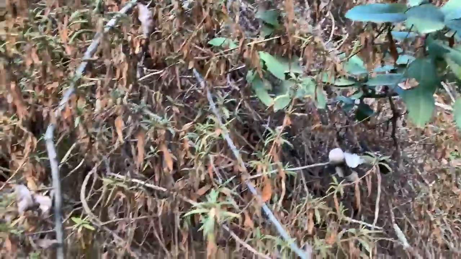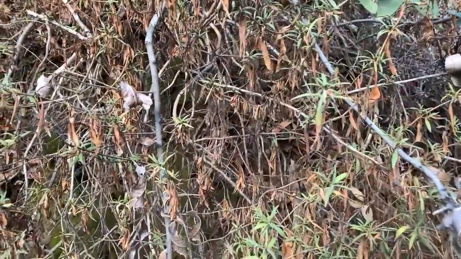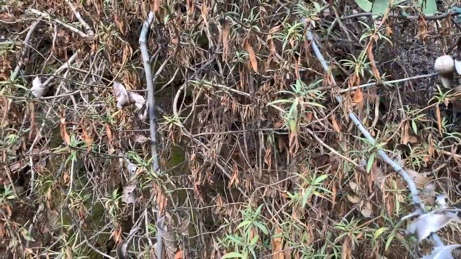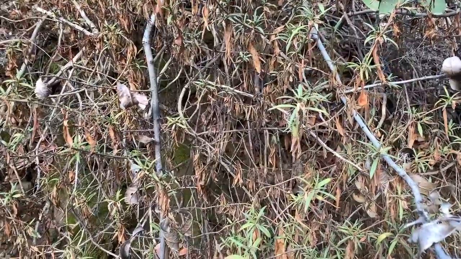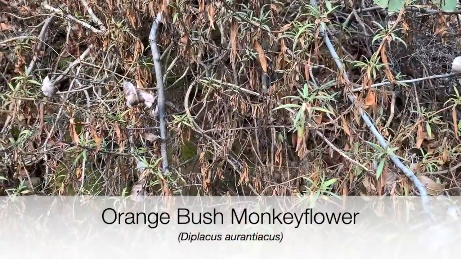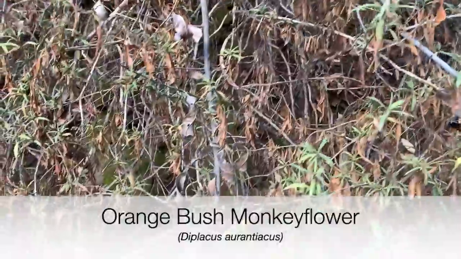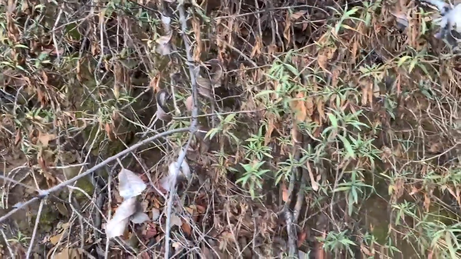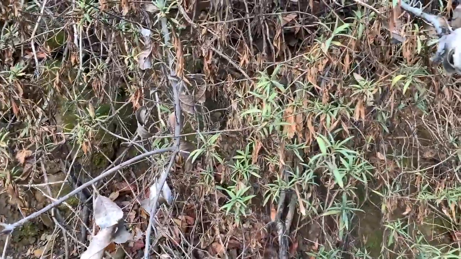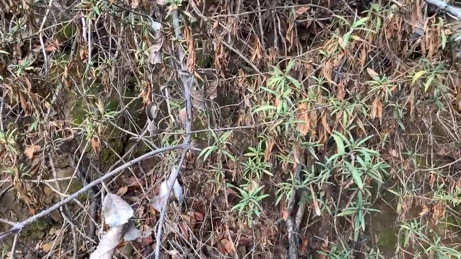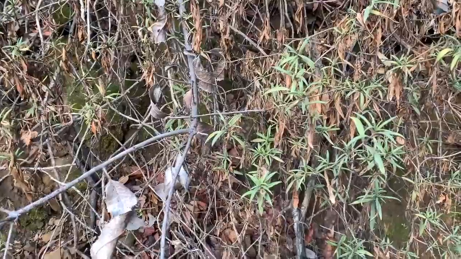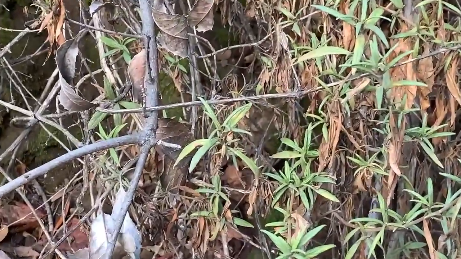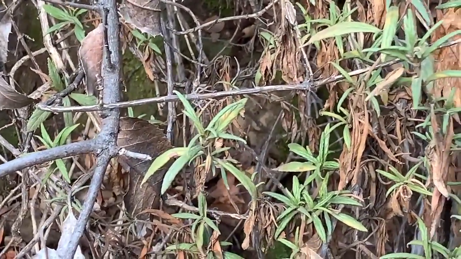But here we have another plant. This is called sticky monkeyflower, or monkey bush. Okay, and this is a native species for California. Now it's kind of hard to see. There are some leaves there. Let's see if we can zoom in a little bit. There's no flowers at this time of year, but this is the sticky monkeyflower.